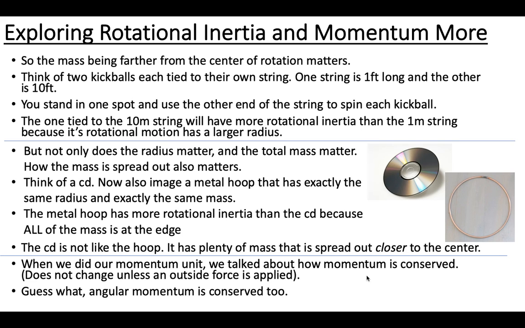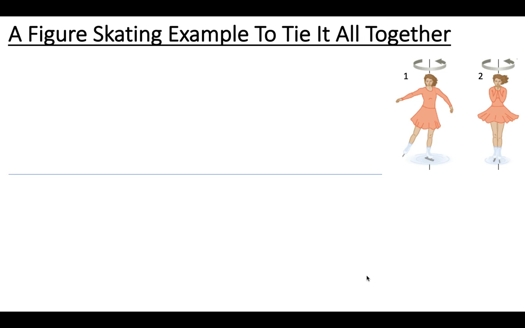Okay, so a lot of the problems are going to feel a little bit similar to those. We did some pretty complicated ones with the inelastic collisions. We won't have anything really like that. But it's the same idea that the momentum you have at the beginning and the momentum that you have at the end are the same. They're equal. You can literally put the beginning equals the end for momentum. Okay, so we're going to do a figure skating example to kind of tie this all together.